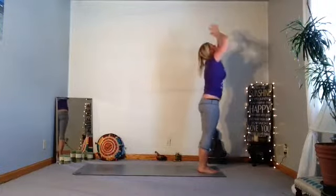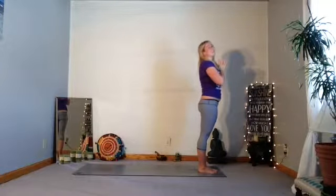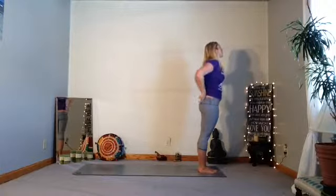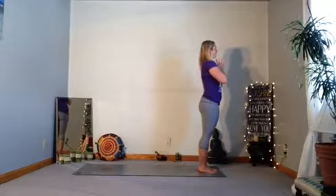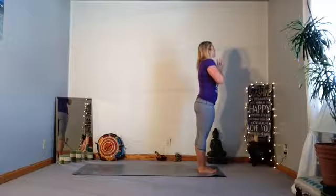Tiny little back bend here. Hands down, heart center. Close those eyes. Let's take a couple of nice deep breaths. Nice full long breaths here. One more as you inhale. And then exhale.